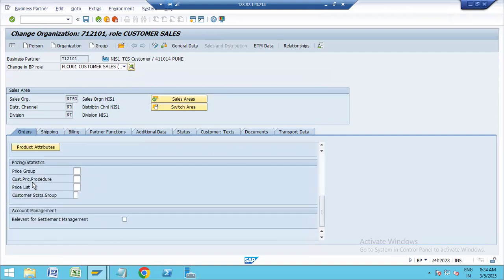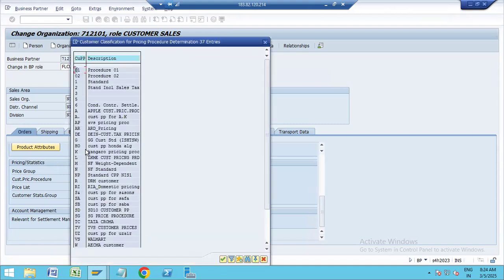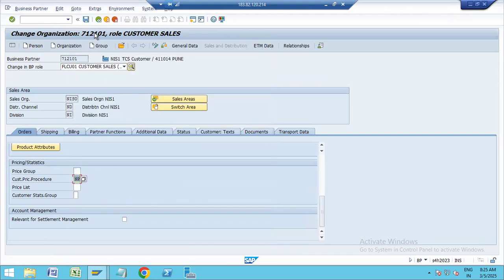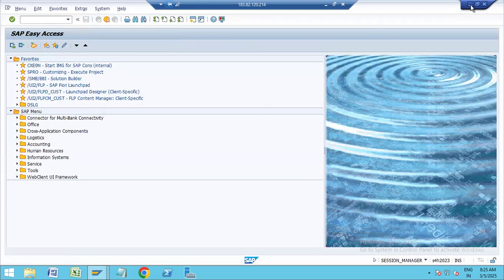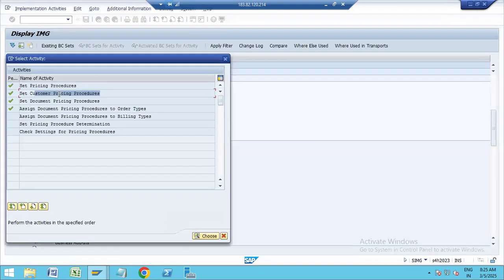Here you can find this customer pricing procedure. Under the order tab, customer pricing procedure, one is standard, and we created our own NP. So select NP. Okay, save it. So these two parties are linked up. So the customer pricing procedure is defined and assigned. The document pricing procedure is also over.